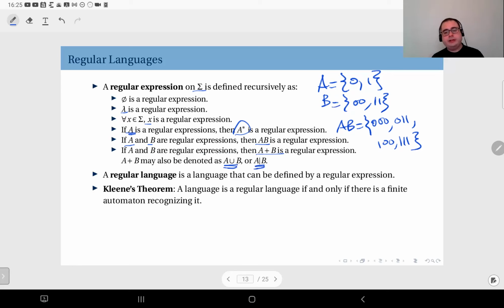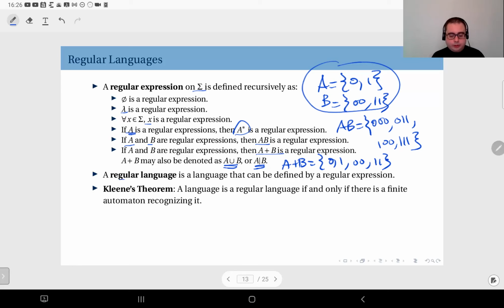But this is essentially a set union. For instance, again, if A and B are defined in this way, then A plus B is going to be {0, 1, 00, 11}. Simple set union.